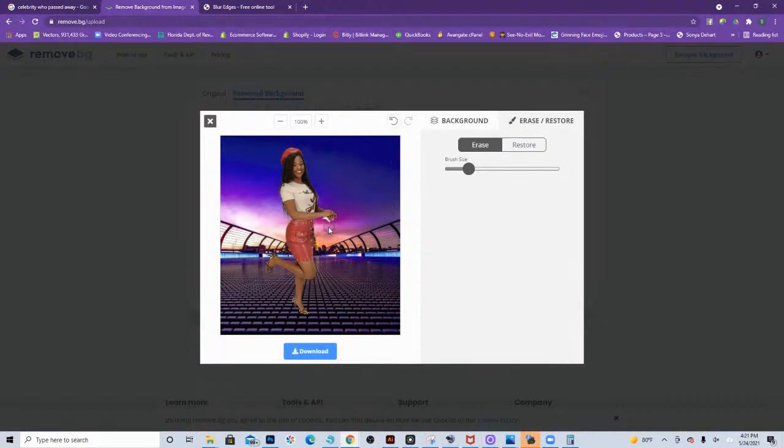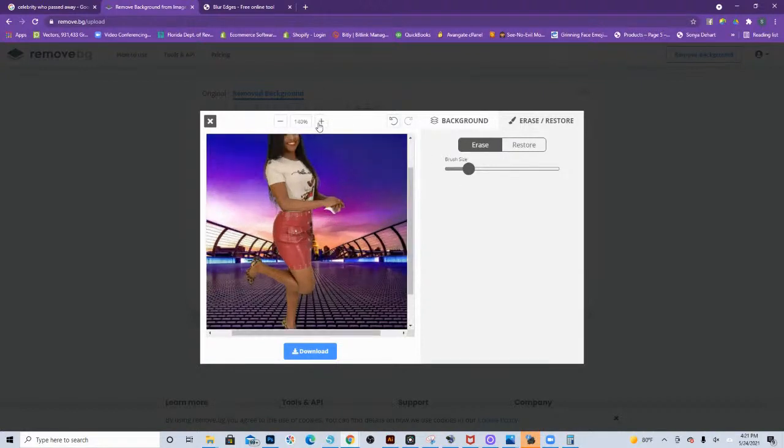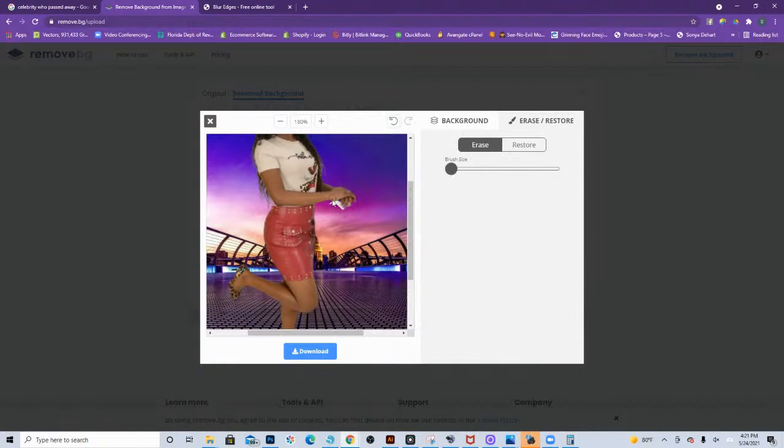And then you can refine that in Silhouette Studio, or you can take your eraser down to a smaller size and try to erase as much of that out as possible. If there is any area like right here that you want to keep and it got rid of it, go to restore and draw that back in, which I probably did too much on there. So let's go undo, undo. I just need to draw back in right there for the rest of her shirt.